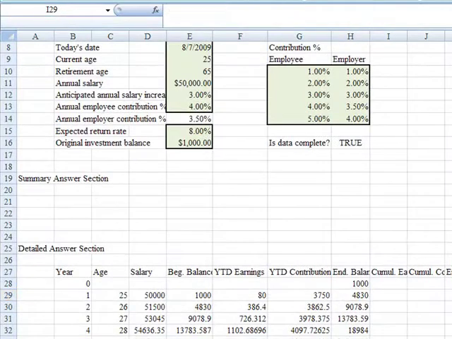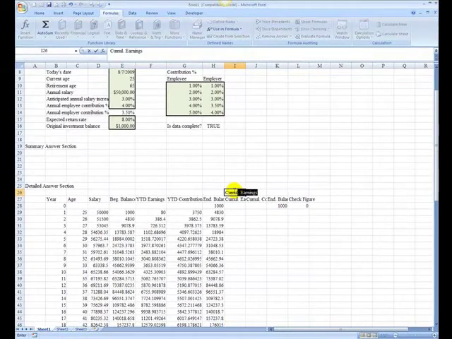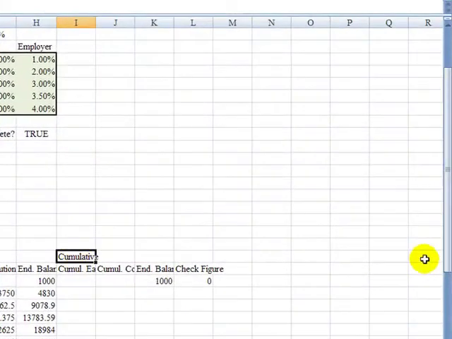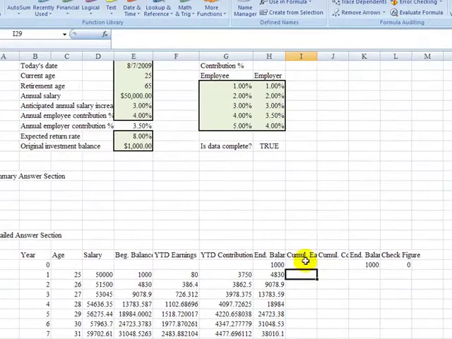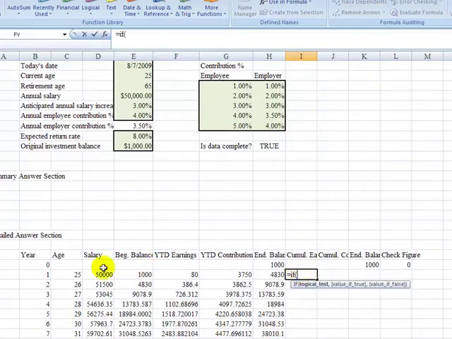Moving on to our cumulative earnings. For some of you, the word cumulative may be a new word. I'll type it all out. Cumulative. Cumulative means it's added numbers up over a period of time. It's accumulating the numbers. So these are the cumulative earnings. So the cumulative earnings at any given year would have to be the cumulative earnings from the prior year plus any new earnings for the current year. So that's what this formula is going to be, is we're going to compute the cumulative earnings. And as soon as we get there, we will show that math.